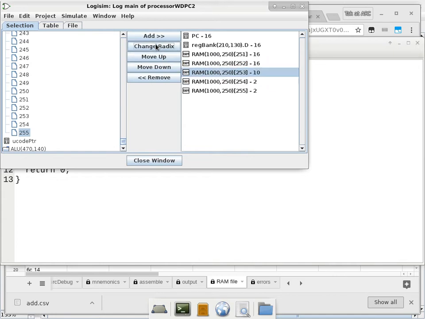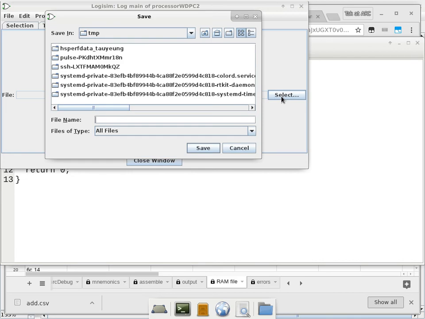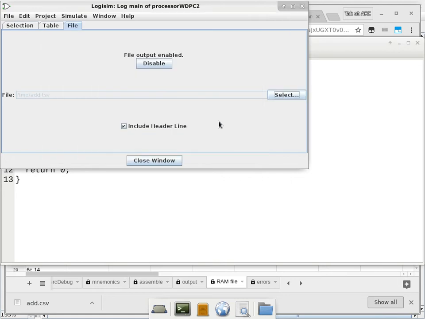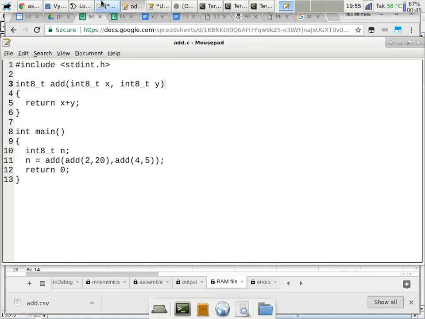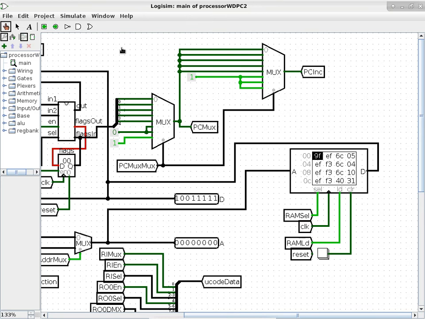Okay, there we go. And we'll log everything to a file. I just like to log it in a file so that, in case LogicSim crashes, hey, we have a file, and the file can be imported into a spreadsheet, which makes it very handy for doing any type of post-processing. There we go. Close the window. We got everything all set up. Control K to start clocking.